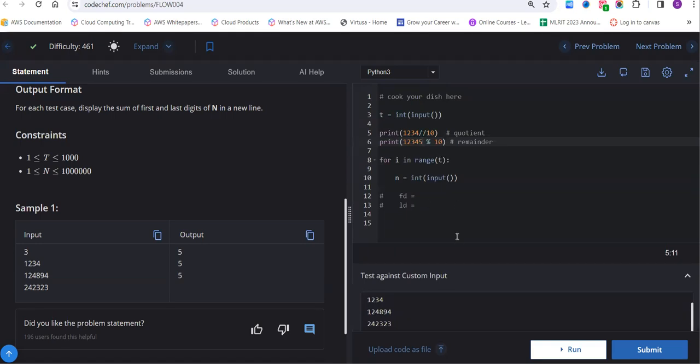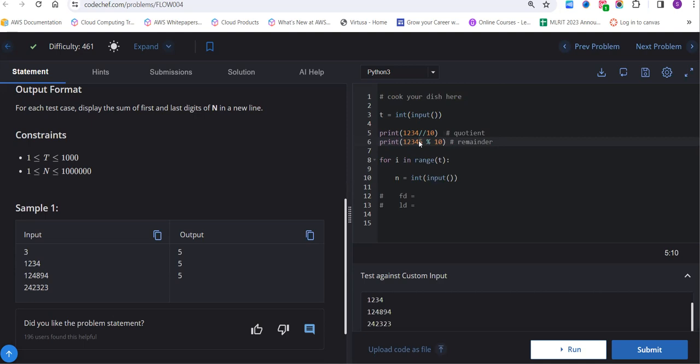Now let us see what the remainder is. Remainder is nothing but the last digit I am getting when dividing by 10. Just observe any number: if I divide by 10, do I get the last digit as my remainder or not?